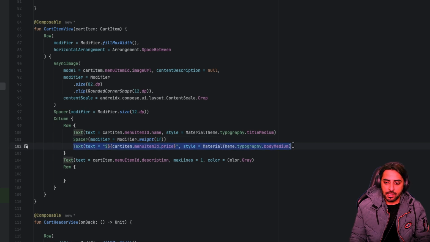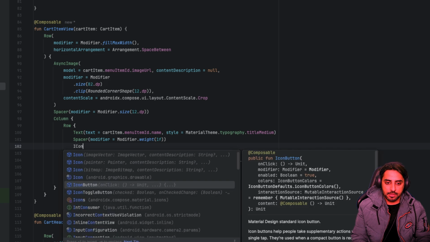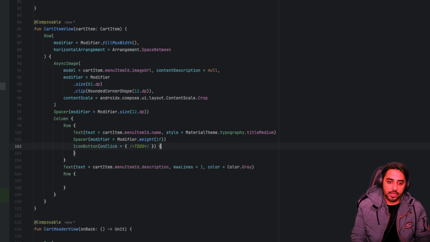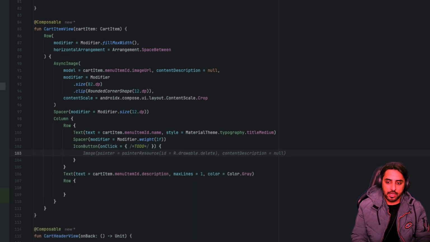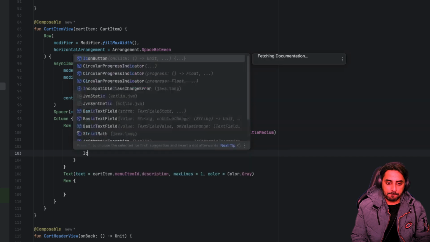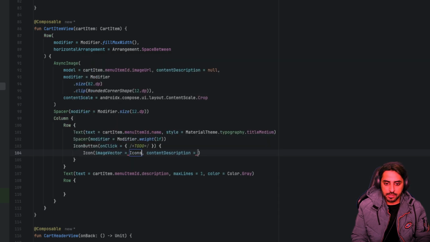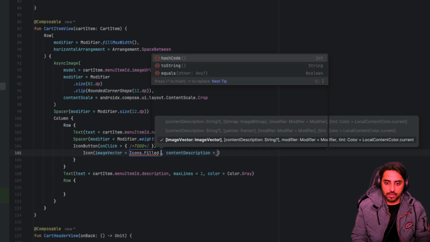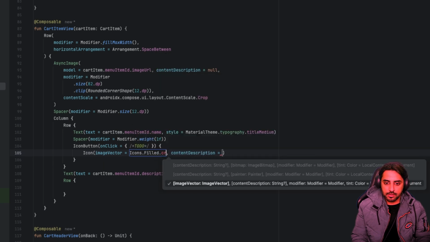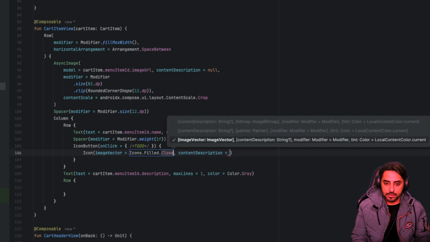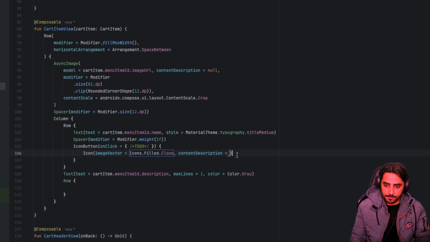Then this last section is gonna be an icon button. That icon button is gonna take an icon, I'm gonna say Icons.Filled.Close.